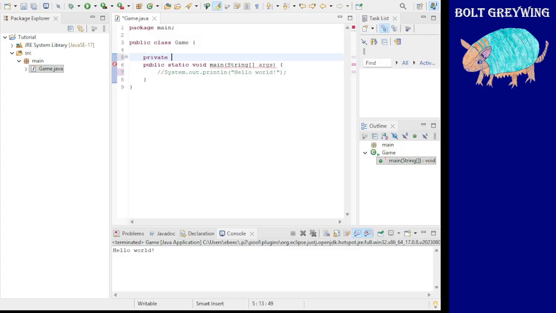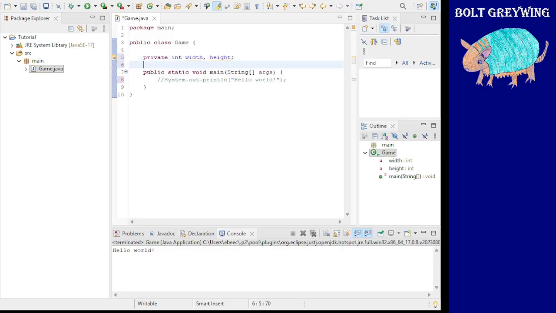So private int width and private int height. The private keyword basically tells the game that this only exists within the game class, meaning any other classes that try to retrieve these variables are not going to be able to, because it only exists in the game class that it was initially created in, which adds a layer of protection.